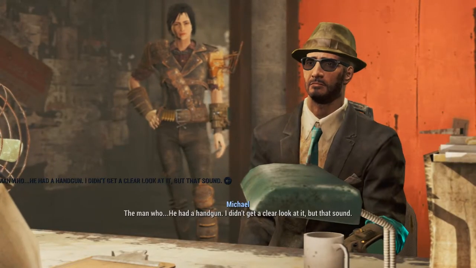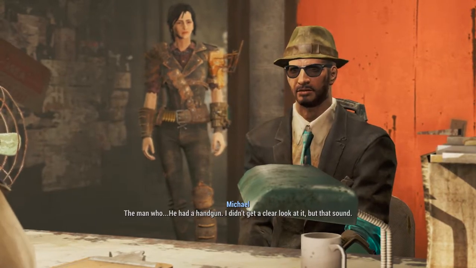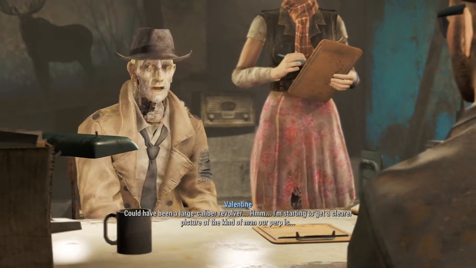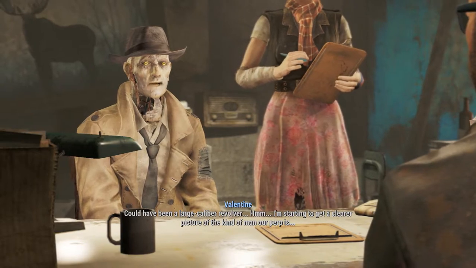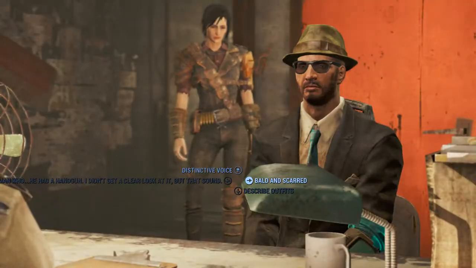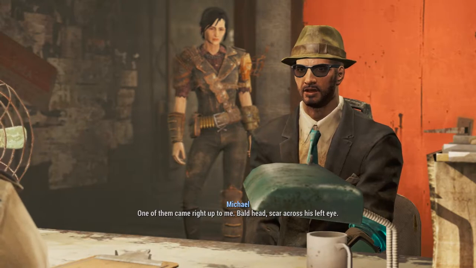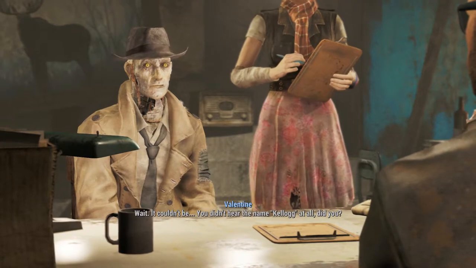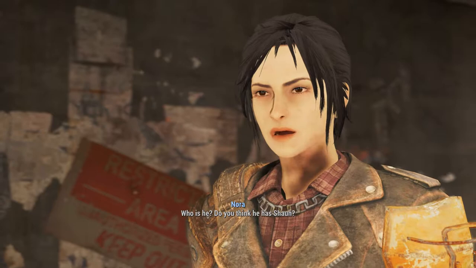The man who... He had a handgun. I didn't get a clear look at it. But that sound? Could have been a large caliber revolver. Huh. I'm starting to get a clearer picture of the kind of man our perp is. Anything more you can tell me? One of them came right up to me. Bald head. Scar across his left eye. Wait. It couldn't be. You didn't hear the name Kellogg at all, did you? Who is he? Do you think he has Sean?